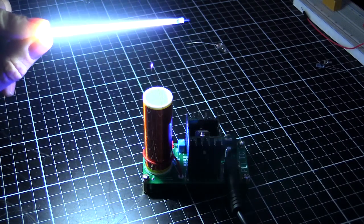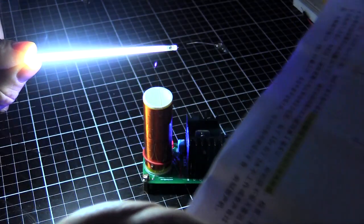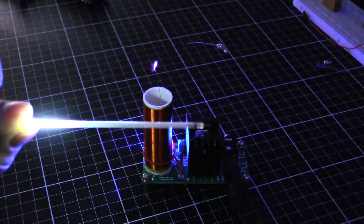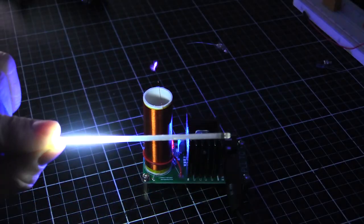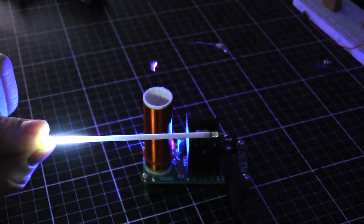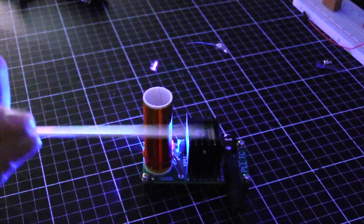Actually, I might be able to demonstrate that with a piece of paper. I see that. Still lit. There's nothing between. If I move it away, you can see it shrinks down towards my hand. That's because my hand is providing the capacitive coupling to ground. So as we move away, we get less power coming from the coil, because of the inverse square law and all that. So we're getting less of a connection, less power transfer, and it can only light up a small amount of the phosphor until we just extinguish.